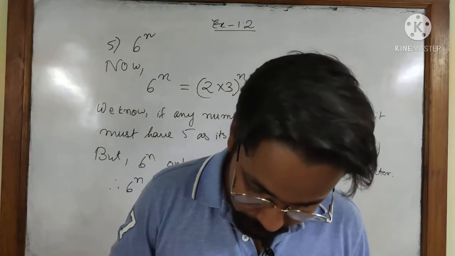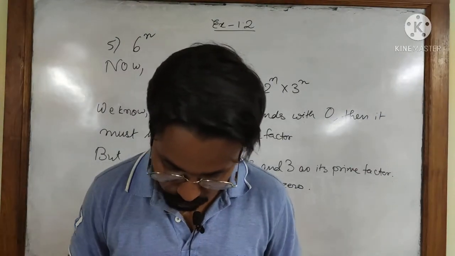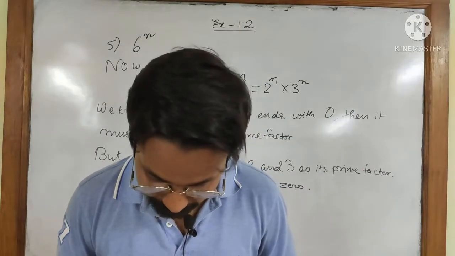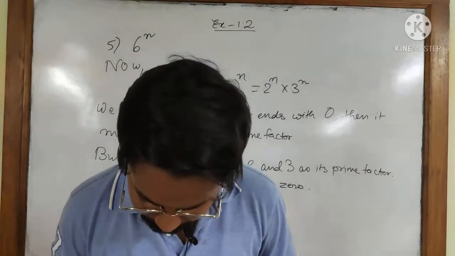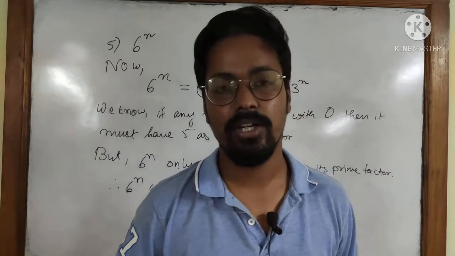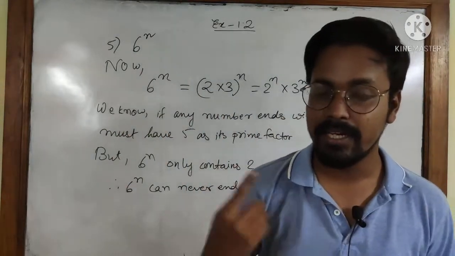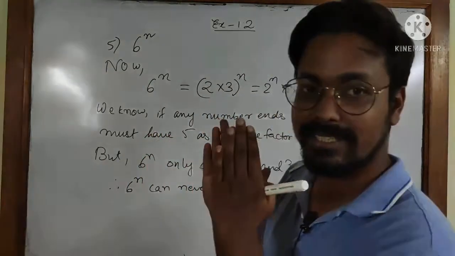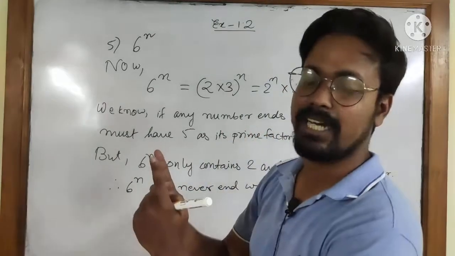There is a circular path around a sports field. Sonia takes 18 minutes to drive one round of the field. Ravi takes 12 minutes for the same. Suppose they both start at the same point and at the same time and go in the same direction. After how many minutes will they meet at the starting point? So Sonia takes 18 minutes to cover the field and Ravi takes 12 minutes. If they start at the same point at the same time, after how much time will they meet again at the starting point?